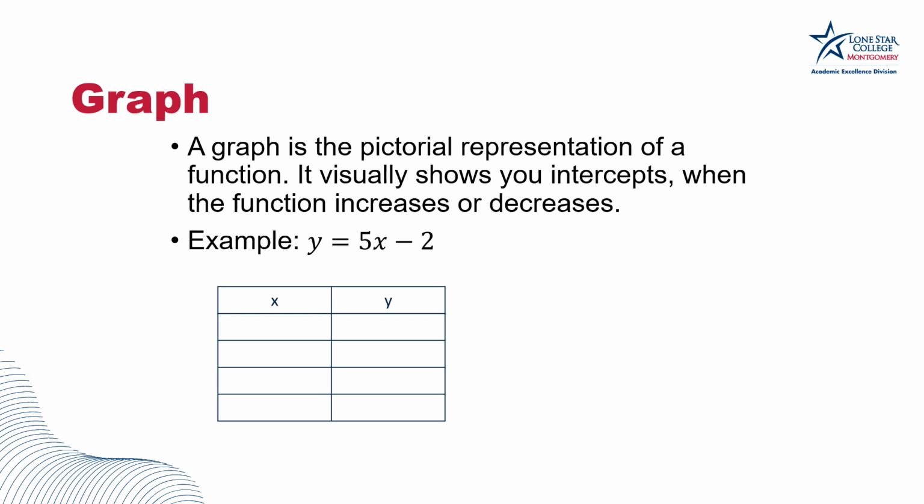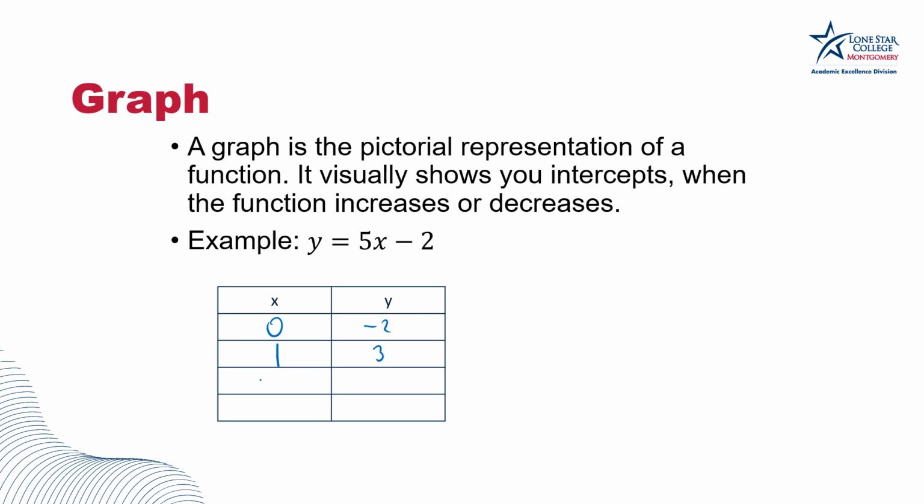What we know about linear functions is that we can plug in any x value and we will get a singular y output. So let's plug in values, let's say when x is equal to 0. Put in this table here. When you plug in 0, 5 times 0 is 0, minus 2 gives us y equals negative 2. Let's say when x is 1. 5 times 1 is 5, minus 2 gives us 3.